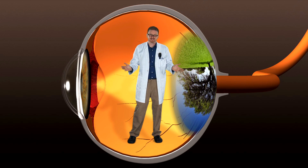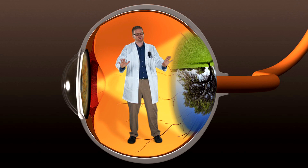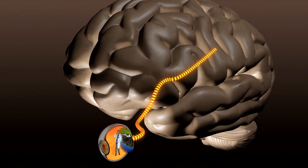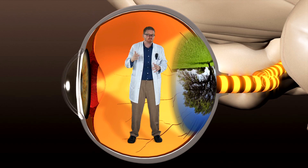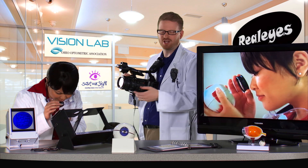We don't see with our eyes — let me explain. The eyes just collect information. Then they send it down this little cord called the optic nerve. The optic nerve travels around to the back part of your brain, and the brain takes that information and turns it into the images that we see. It also knows to flip that image right side up. That's how teachers always know what's going on behind them — because they see with the back part of their brain. To recap, the eye is kind of like a video camera: a clear dome-shaped layer on the front, a lens that focuses the image onto a video card on the back, and a cable that transmits that video image to a computer — or your brain.